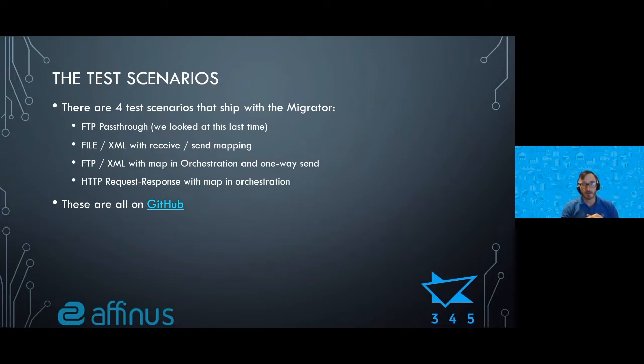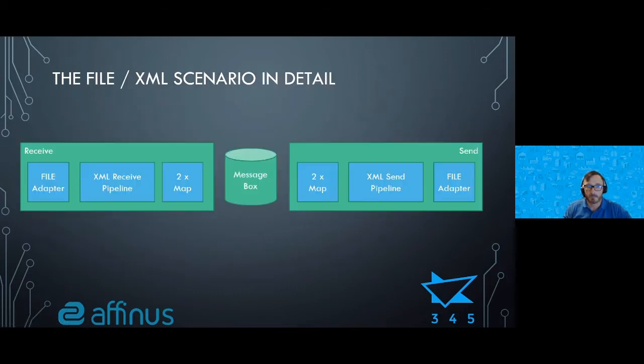So again, that's also a really interesting challenge because, as you know, with BizTalk, you've got a receive side, and then that goes into the message box. The orchestration has to correlate a response back through the message box to the original request that's waiting. So in terms of creating a solution that parses that, that's a really interesting problem. So these are all on GitHub. What we're going to look at today in a bit more detail is the XML scenario.